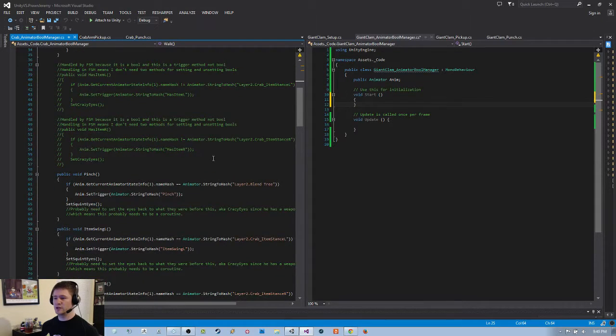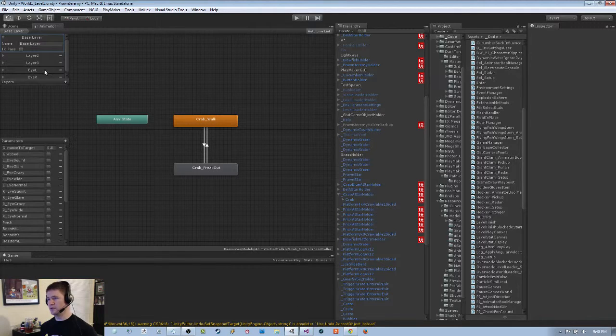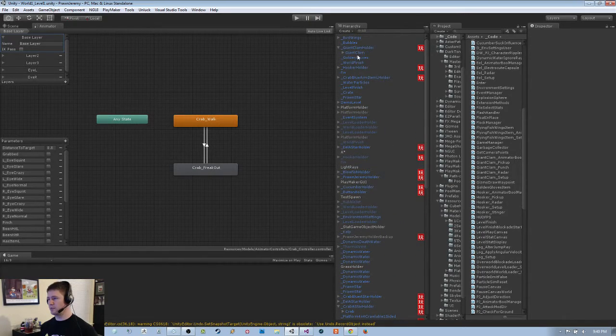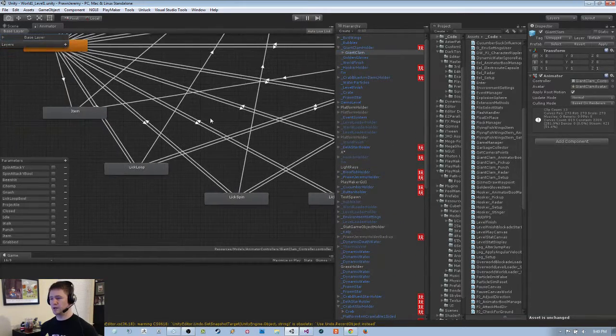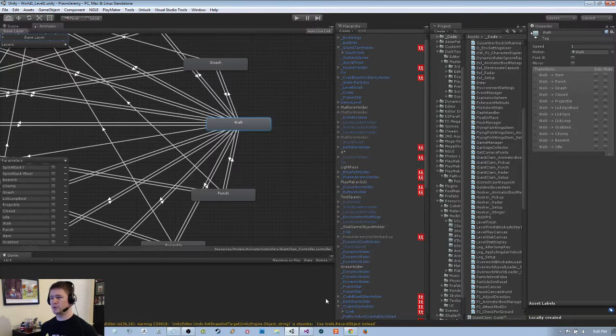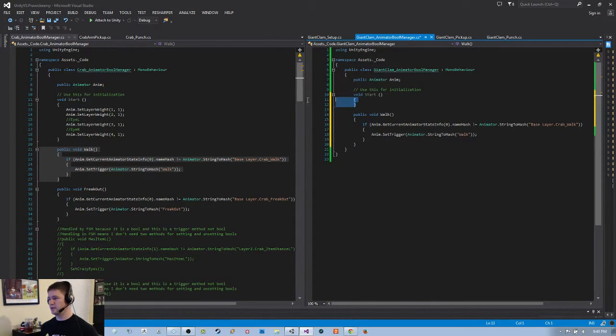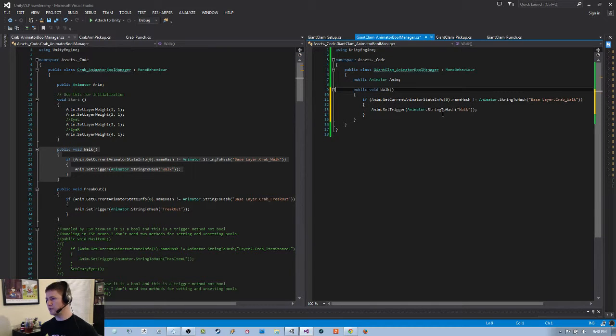So pretty much anything, any of these, so like my walk here, I would need to, let's see, grab my giant clam, and you see I have a walk. So I would need to do a very similar method to this. And I don't think I need start here at all, so I'll remove it.